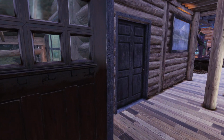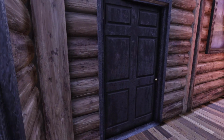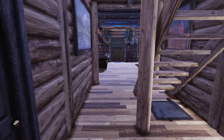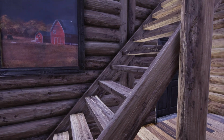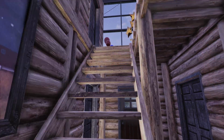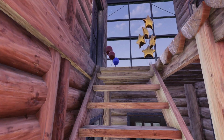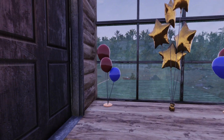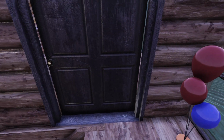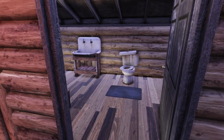We'll head back in, have a look upstairs. Should mention, by the way, that with the decoration on this one, we are pretty much smack bang on the limit of the budget as well. I like how it's come out. Reasonably festive. I would like a few more Christmas decorations to put around. I could have squeezed maybe a few more Fashion Act bits in there. These star balloons go quite well. Those don't look too out of place. Yeah, there we go. There's another door that doesn't quite sit on the frame.